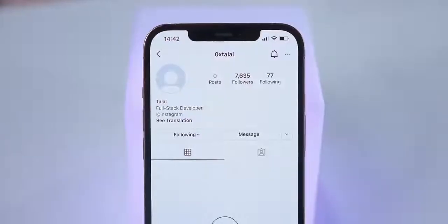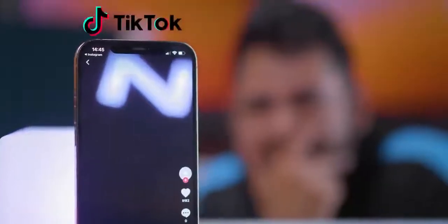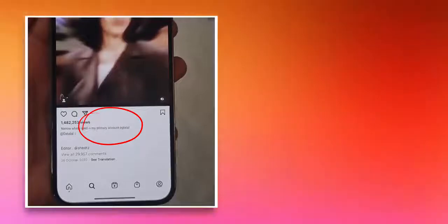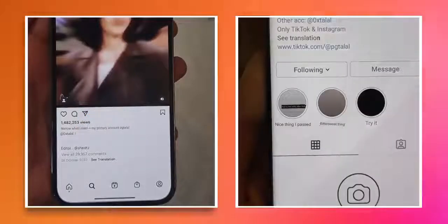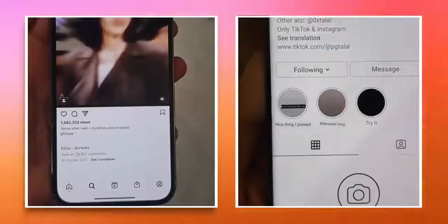and the only personal things I could find about him were his personal account, which is private, and his TikTok account, which is literally just him flicking back and forth on the letter N. Like I said, not a lot to work with. But I thought, okay, the one thing that I can do right off the bat is to use Google Lens to translate all of this Arabic text. Turns out the caption on his post just redirects people to his personal account, and the captions on the stories that are crashing phones just translate to nice thing I passed and bittersweet thing, which wasn't quite as enlightening as I'd hoped.